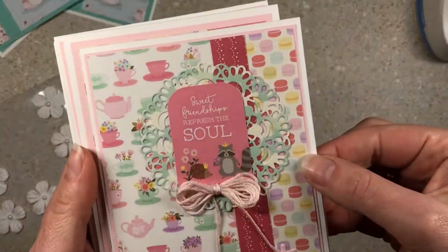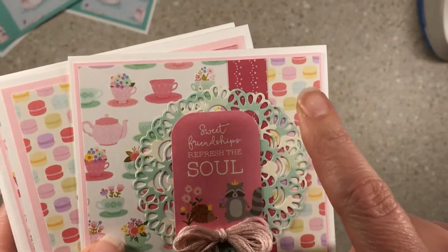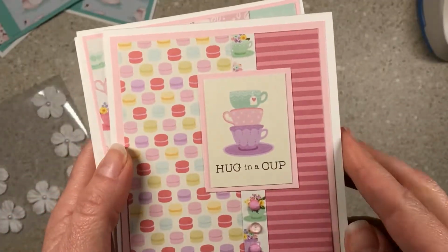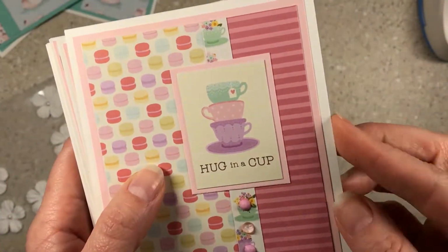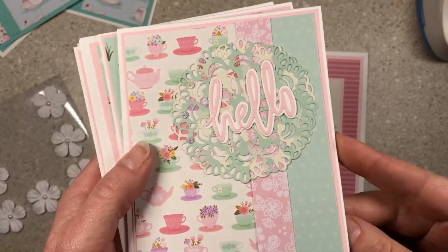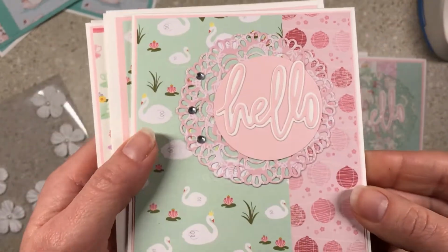Here are a bunch more samples of the same exact idea that I wanted to show you. This side is macaroons, this side is teacups. You can see I've divided it with a strip of paper and embellished it. Macaroons and stripes, embellishment. If you watch the Tea Lightful cards video that I posted a week or more ago, you're going to see all of these. And those of you who saw these said, I want to see some templates. Hoping you wanted to see this.